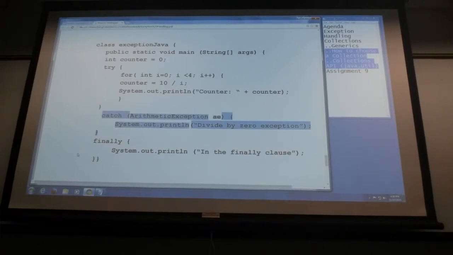If I don't have a catch block for an exception, then basically that will be passed and the actual exception message will be thrown into the console. It will be thrown into the output screen, which is something we don't want because that's considered unfriendly. Like if I go to a website and it says super administrator password for the database needs to be reset, that looks really bad because it's exposing the internals of my system. I want to mask as much as possible.